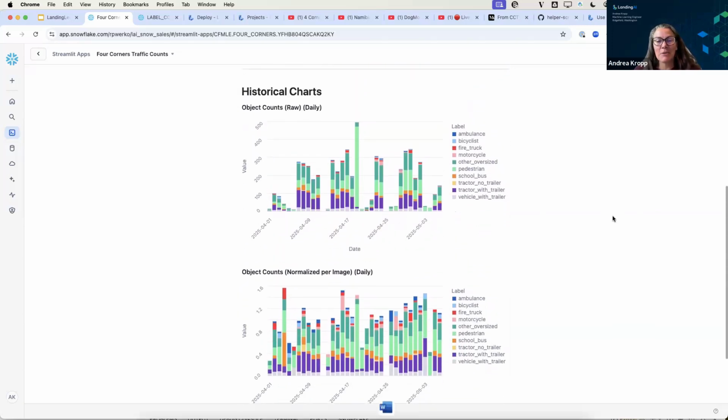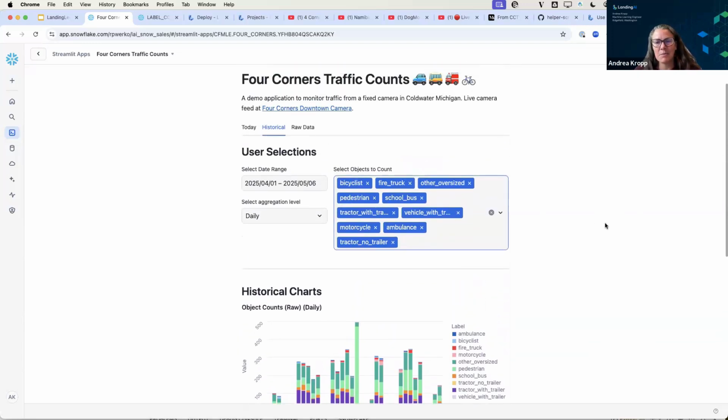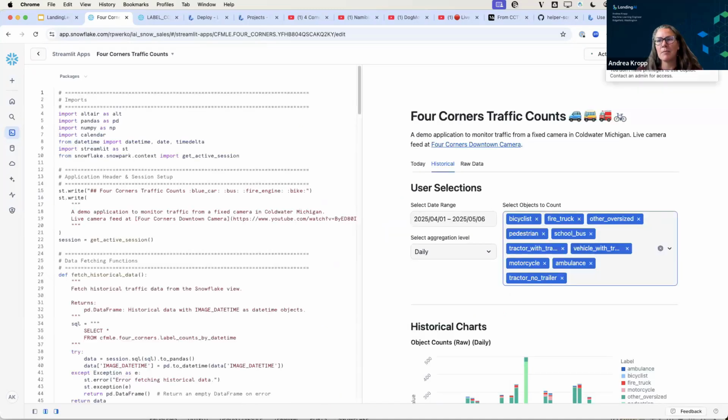So again, this is not the focus of the demonstration. You can build whatever dashboard you want to display the metrics the way you need. But I am going to show you the code behind this. Because I created this application, I have edit access to it. So this is the code that actually powers this application. If you've never worked with Streamlit before, what I like about it is you can make a change to the code and then immediately see its update in the UI. So I just added this word new.